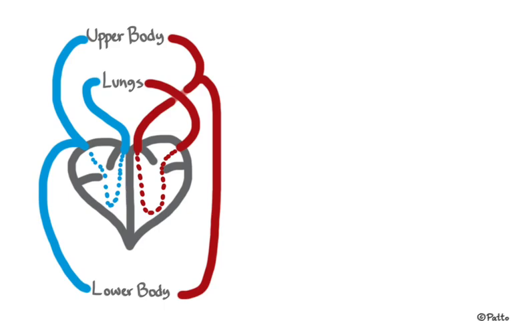And as you can see here, you actually have two circulations. You have a large circulation, which involves the upper and lower body, and a small circulation, which involves the lungs. The part of the heart that pumps blood to the lungs, the small circulation, which is a small trajectory, is the right side. Therefore, the right side is weaker than the left side. The left side pumps blood all over the body, so it's a much stronger side. The left ventricle is much stronger than the right ventricle, okay?